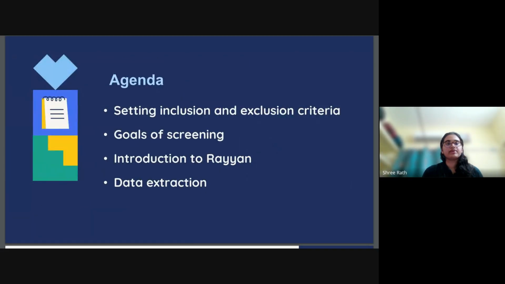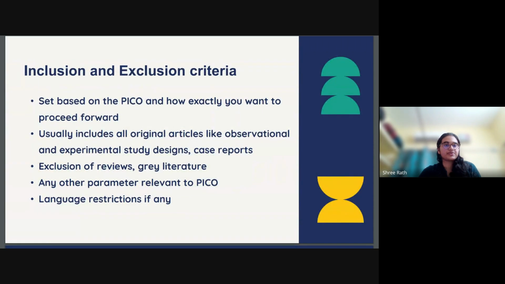So today we'll be discussing the inclusion and exclusion criteria screening. I'll be giving you a demo on how to use Rayyan, an online tool which can help you through your screening. And then there's data extraction. We'll be talking in brief about quality assessment as well. If you see the beginning of this presentation, we will be going a bit into the inclusion and exclusion criteria I had briefed you all during our proposal writing session. So let's just start with that.